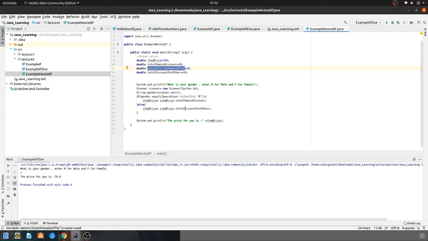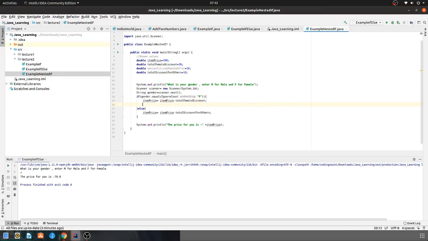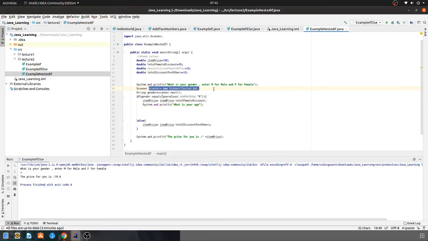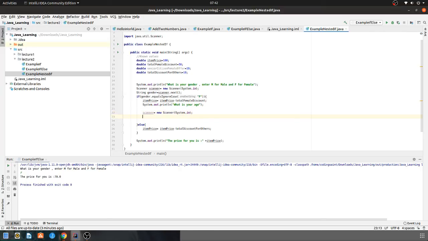So we already have it here, so we need to get the age. Inside this I'll just write, what is your age, and I'll ask. If somebody now writes that I'm over 60, I need to get the value back.